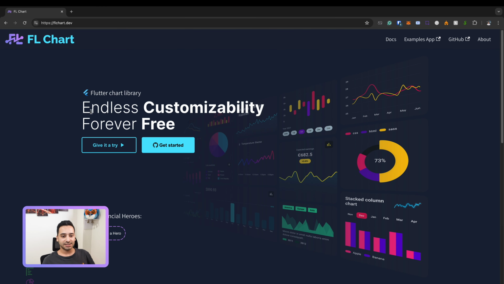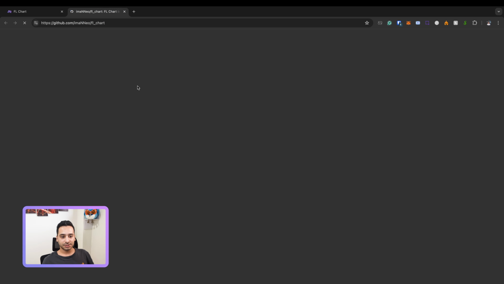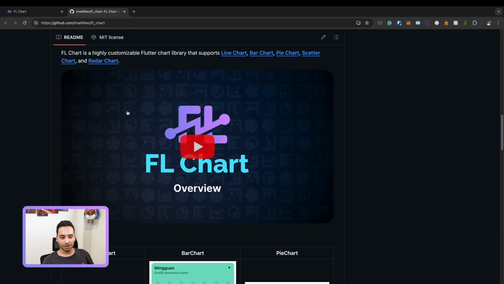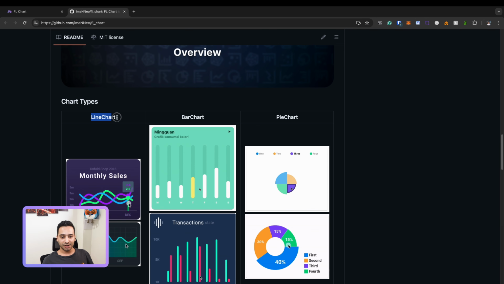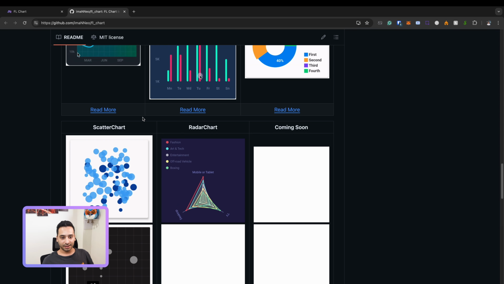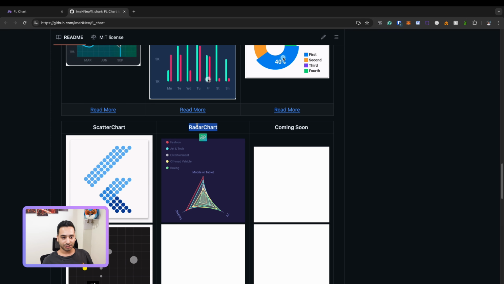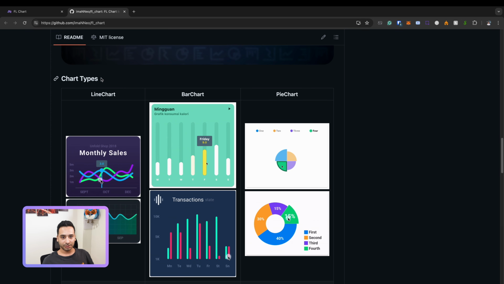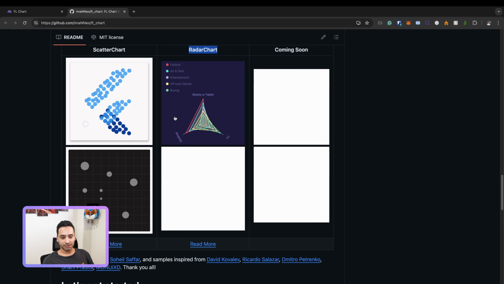In this video, we are going to take a look at the PieChart in FL Chart. If you don't know what FL Chart is, you can watch the video above. Basically, it is a free and open source library or package for Flutter. You can use it, and it supports 5 different kinds of chart at the moment. The first one is LineChart, the second one is BarChart. We have PieChart that we are going to take a look at today. And then we have ScatterChart and RadarChart. So basically you can import the FL Chart into your project, and then you are able to use these kinds of charts in your app.